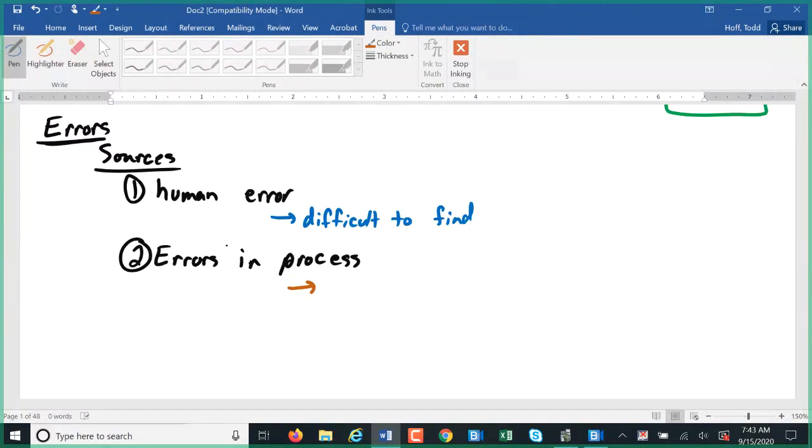The same is true for cutting. When you cut, the same thing is going to happen. When the saw hits, that blade can slightly deflect and throw it slightly off. Mills are the same way. Everything we do has some sort of an error in process with it. This is what we use statistical process control for.